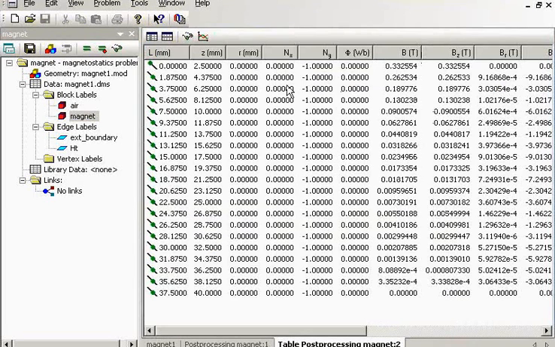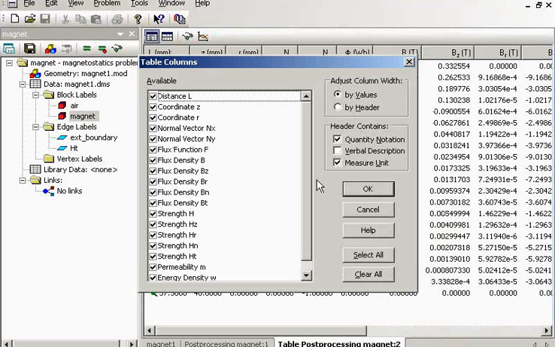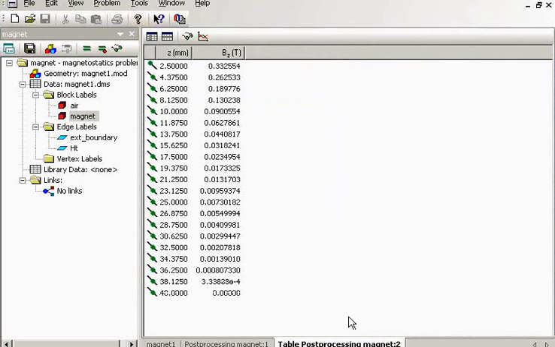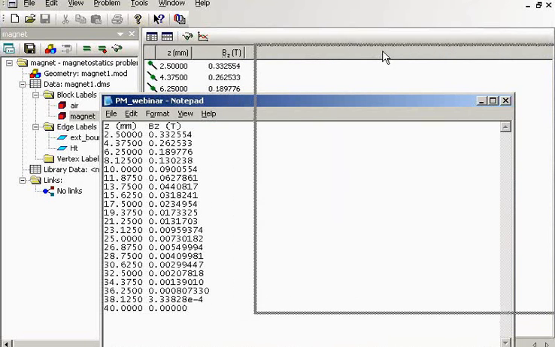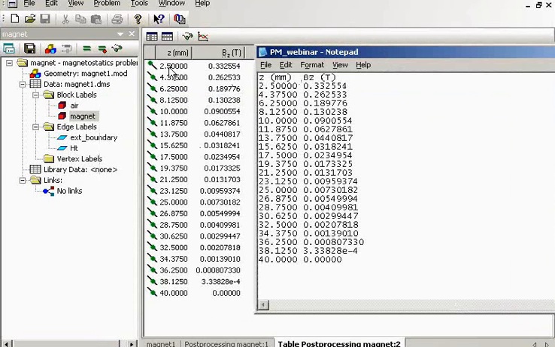Add view table, adjust the table, and let's compare the results with the results from the previous settings. For example, for 2.5 millimeters, values are the same. Also, they're the same for any other point on the axis of the magnet.